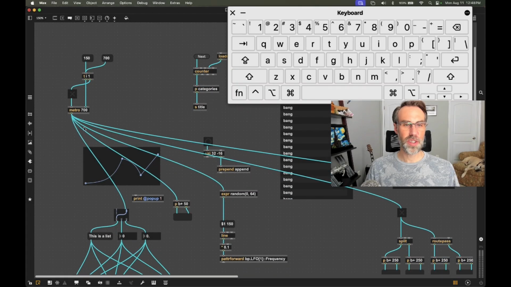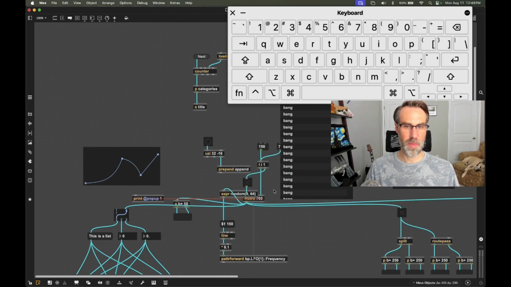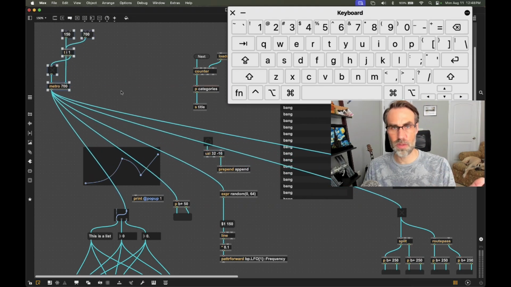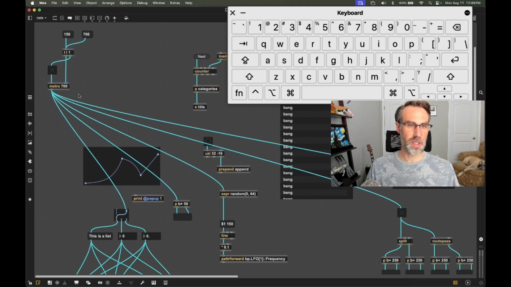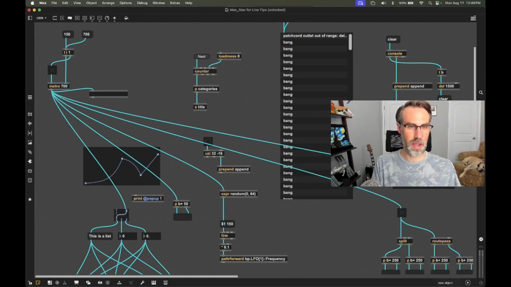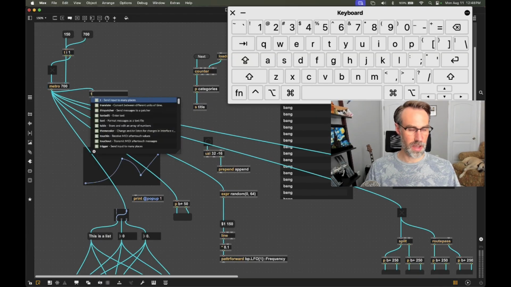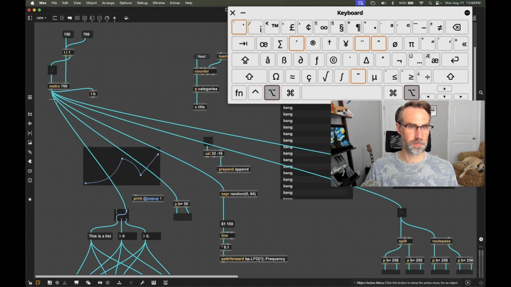Sometimes I'll have a situation like this where I've got this one object that's giving information to all these objects down here, and you can't really make room for this object down here. You could easily use a send and receive pair, but something else that you can do, based on what kind of data is coming out of that object, is create a trigger. In this case, it's a bang that's coming out. So I could just do trigger B.